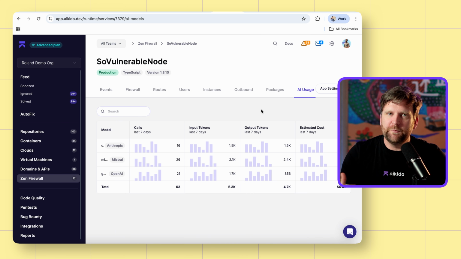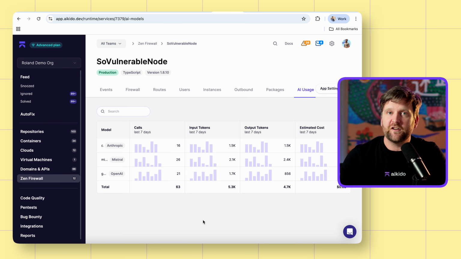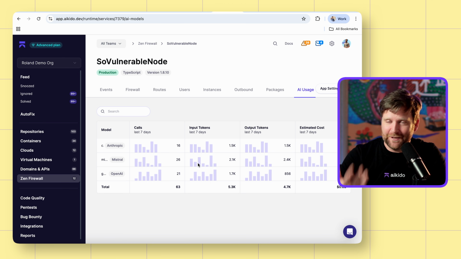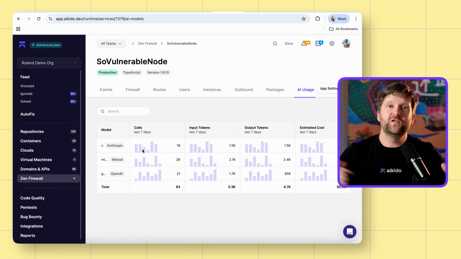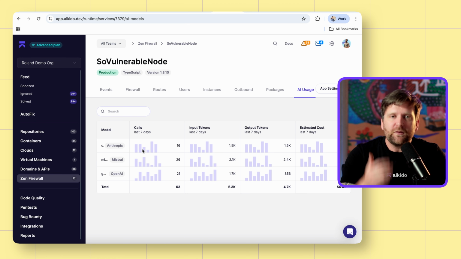And what's also cool about having a RASP or an in-app firewall is that you can see metrics from AI usage. So you can see what models are accessing your application, your website, and how much traffic and calls they're actually doing. So you can see if you get a big spike. A lot of these models and how people use them can inadvertently act as a DDoS mechanism for attackers.